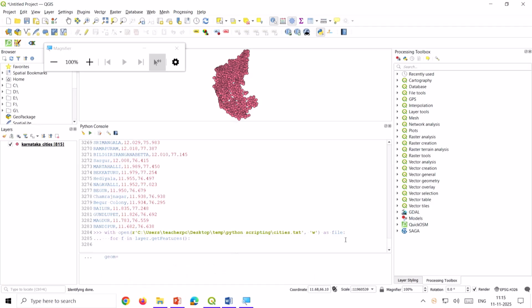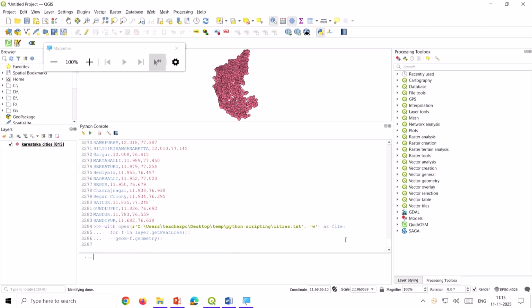Geom is equal to f dot geometry open and close brackets. Enter, four spaces again. 1, 2, 3, 4. I create a new variable called line, and I say the same thing that I was trying to do inside print: within single quotes, curly braces, then dot format.